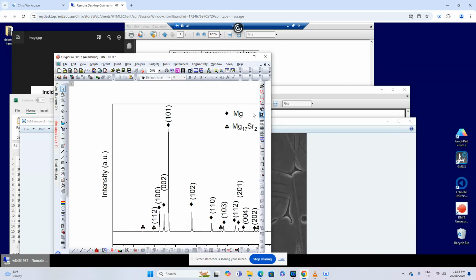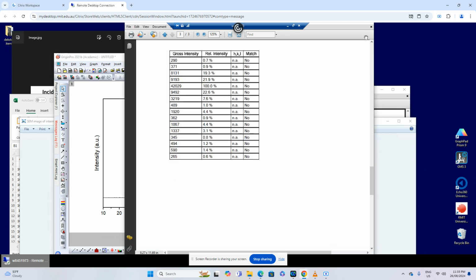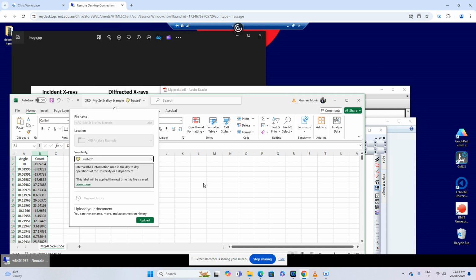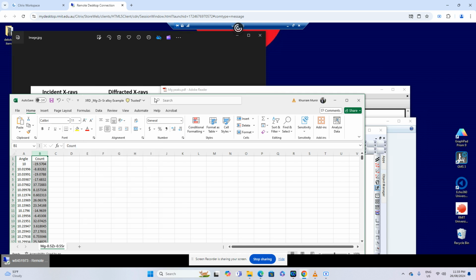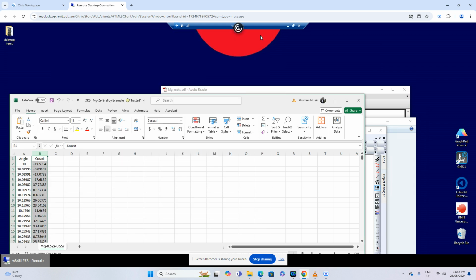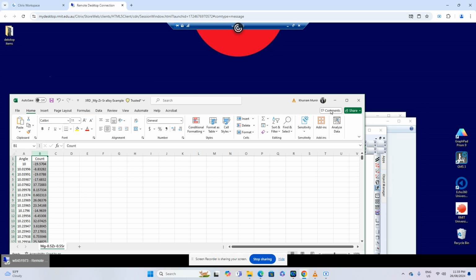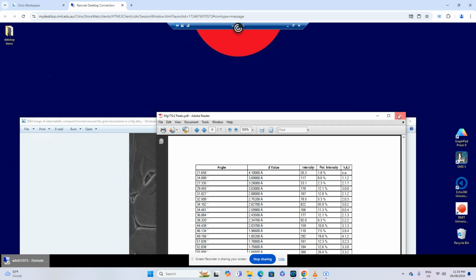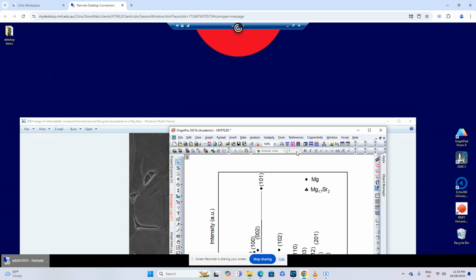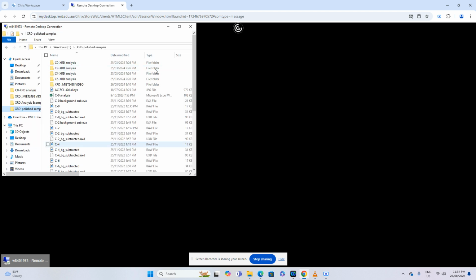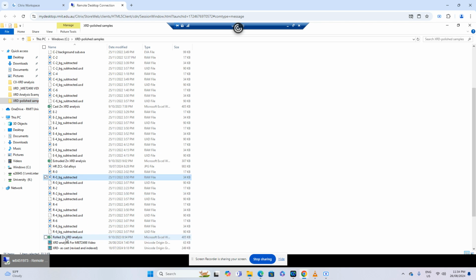If I go to the folder XRD polysamples, I can see this graph here.